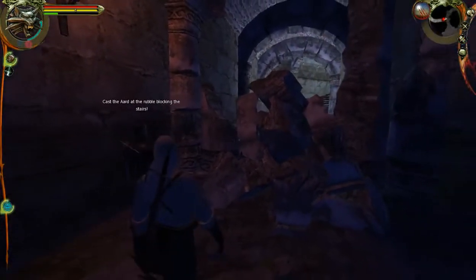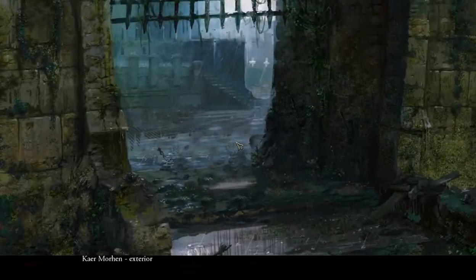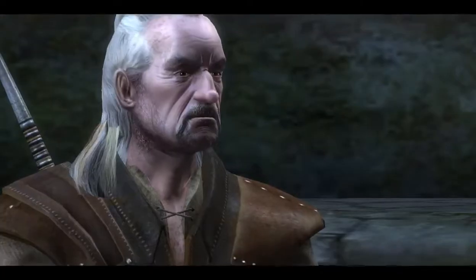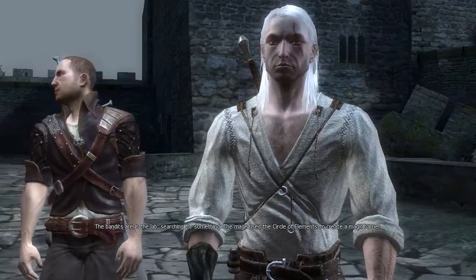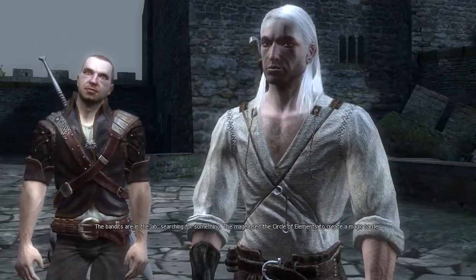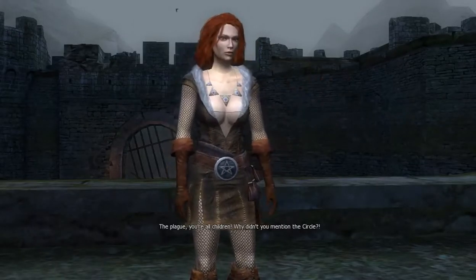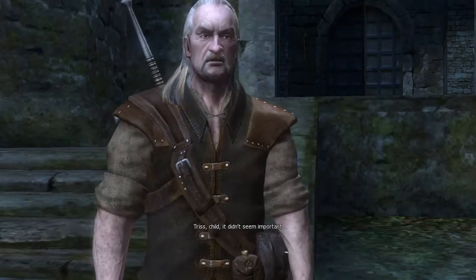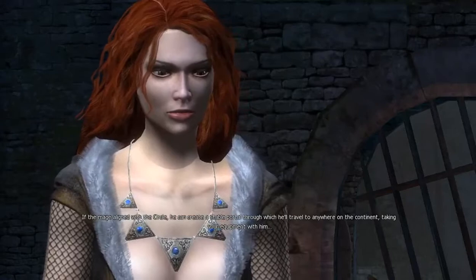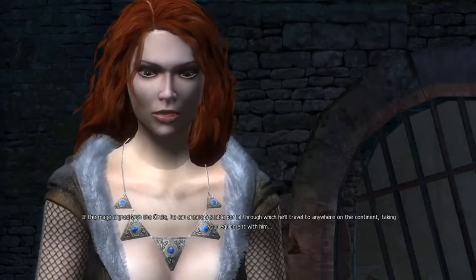Cast the Ard at the rubble blocking the stairs. What did you learn? The bandits are in the lab, searching for something. The mage used the Circle of Elements to create a magic barrier. The plague! You're all children. Why didn't you mention the circle? Triss, child. It didn't seem important. If the mage aligned with the circle, he can create a stable portal through which he'll travel to anywhere on the continent, taking your equipment with him.